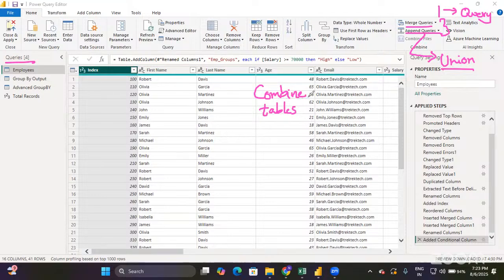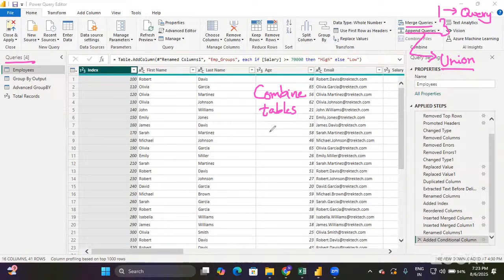In which both the tables should have an equal number of columns. The different tables that you are going to combine should have an equal number of columns. The number of columns should match in case of both the tables, and along with that, the order should also match.